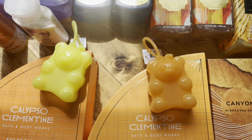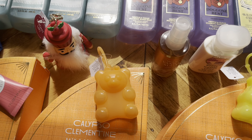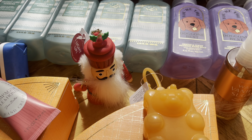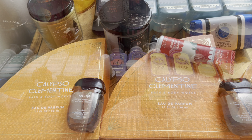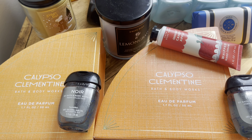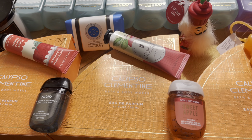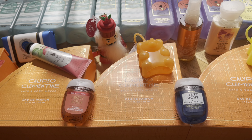Now let's go to pocket bac holders. I ended up getting three gummy bears — two orange gummy bears and one yellow — plus the Nutcracker, and that one was an MOS item at about $2.24. Amazing, I love it. And I got four pocket bacs. I believe the two Noirs were a quarter, so that was awesome. Plus one Sweet Apple and First Sight — those two ended up being 49 cents.